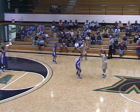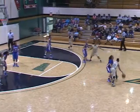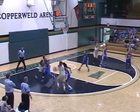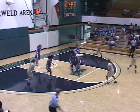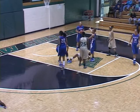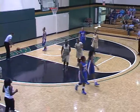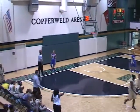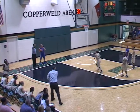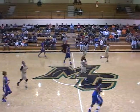Got it worked in bounds to Rice. Rice looks to Russell, and now Russell will work the offense. Russell gives to Wiseman. This man-to-man defense has been tough. Wiseman's pass deflected and stolen away by Ball State. Still loose on the floor, though. Motlow had it for a moment. They're going to be a held ball call. Held ball. And it'll be Ball State with the possession arrow. Boy, Coach Aaron Holland getting after it out here. And his team's kind of letting him down a little bit right now.